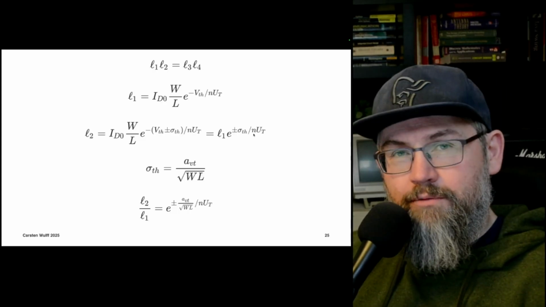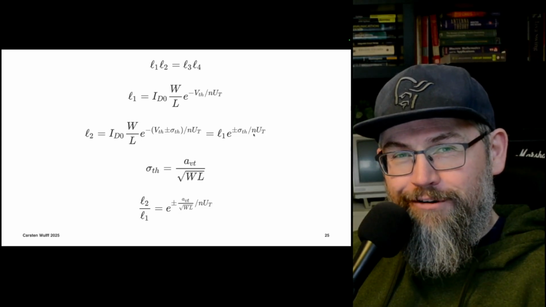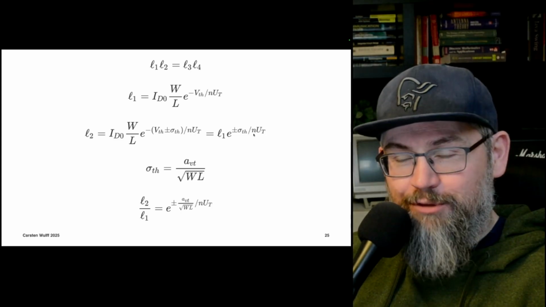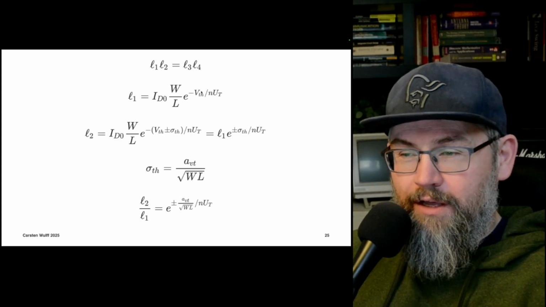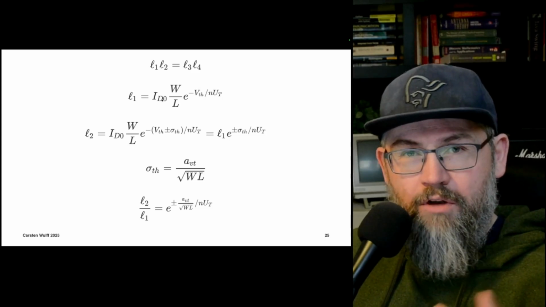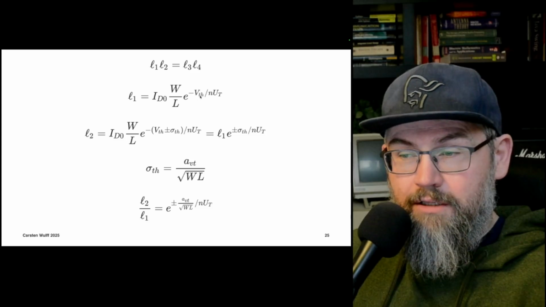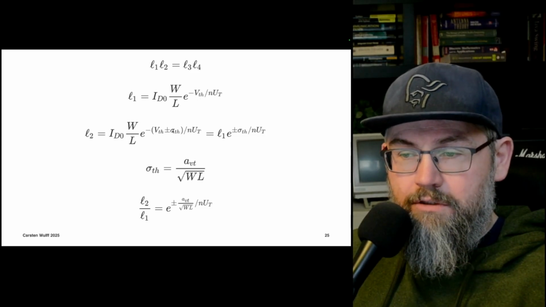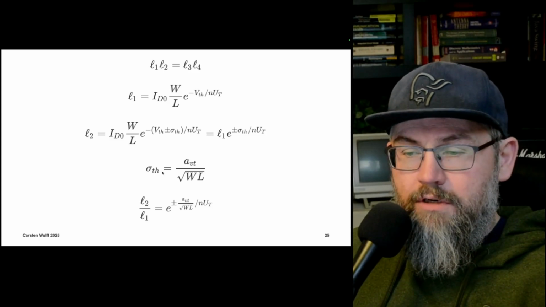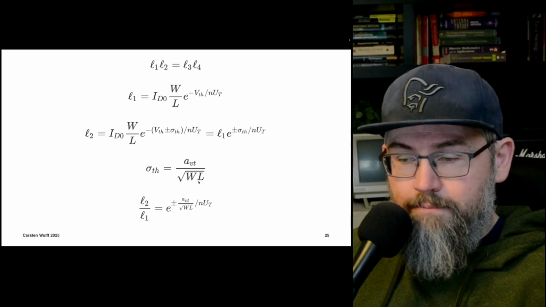Maybe before we go into a quick demo, remember when I said this L factor is all the same? Well, it's not, because there will always be a mismatch between transistors. So we know that inside the VTH, and actually also inside the ID0, there will be mismatch. But I think most of it is going to be in the VTH, the threshold voltage. Now that's going to have a certain sigma, and that sigma is usually given by the AVT divided by the square root of the width and length.